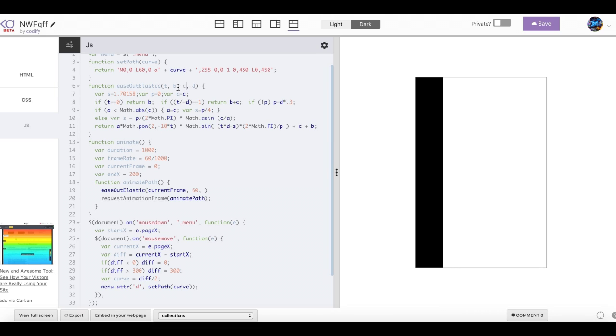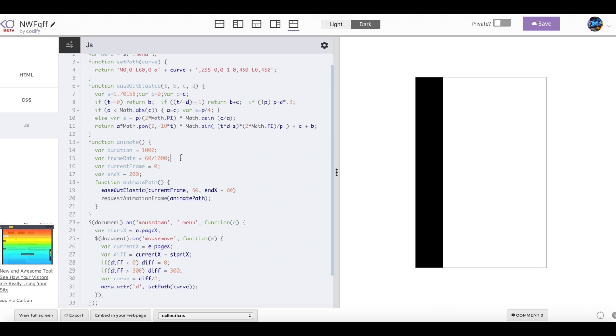Basically, it means that from the beginning up until the end, I have to add the change here. I know that the end x I want is somewhere around 200, and the beginning is 60. So what I need to put here is end x minus 60, which stands for the amount of change that this position will have. And then finally, D stands for the total animation time, or in this case, because I created frames, the total number of frames.